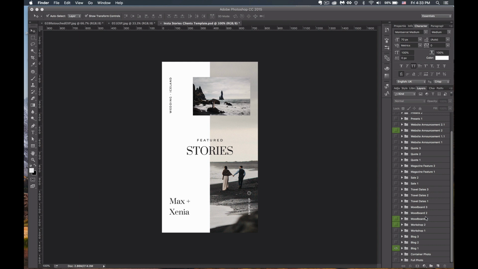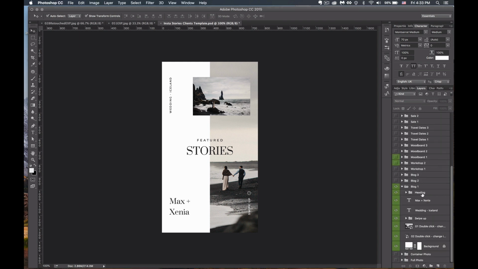Okay, so I have over here opened the template called Blog 1. If you expand the folder, you'll see all the elements on here. It's the text, it's the call to action, it's the image, it's the second image. So let's just go step by step. I'll start with the image. By the way, just because it's easier for me, I'm always using the auto select option, which allows me to just click on the element and it gets selected right away inside the file. But if you choose to work differently, you can just select whichever element you need from over here.